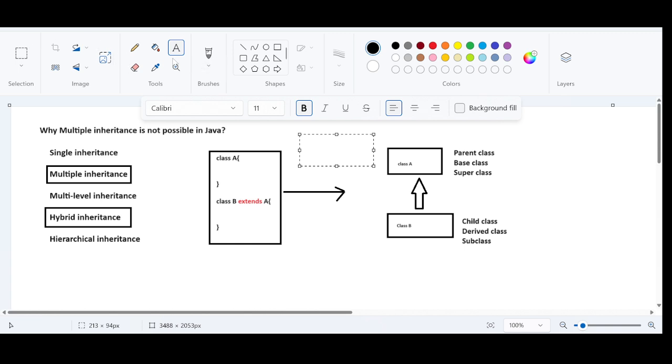We can reuse the methods of the parent class in the child class without having to develop the same code.